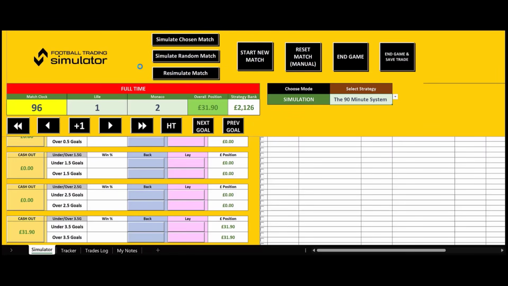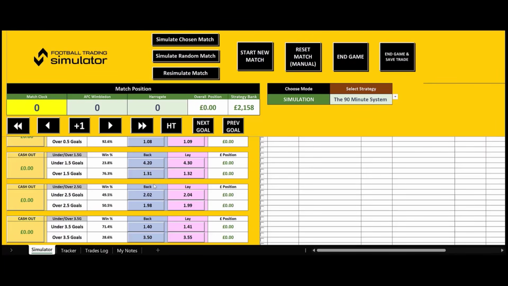And let's bring up another match. And so, as mentioned, as we progress, you're going to get the idea of the best case scenarios for your strategy. And we can see here, if you get that second goal in the second half, it's not too bad. We can still take a profit from this. So anyway, this is AFC Wimbledon against Harrogate, I think from League 2. An early goal in this one, very early goal after 8 minutes. So this is not the great scenario that we want. So let's see what the next goal does for us.